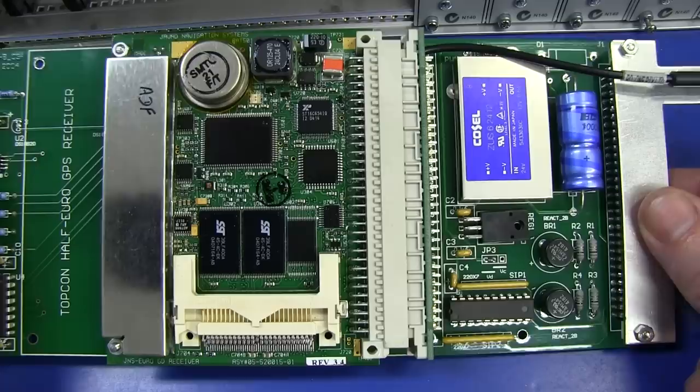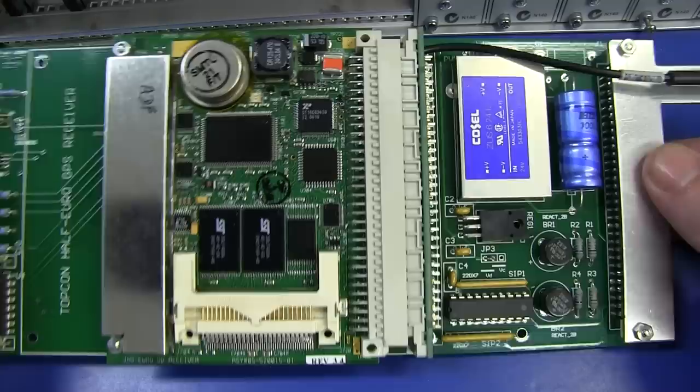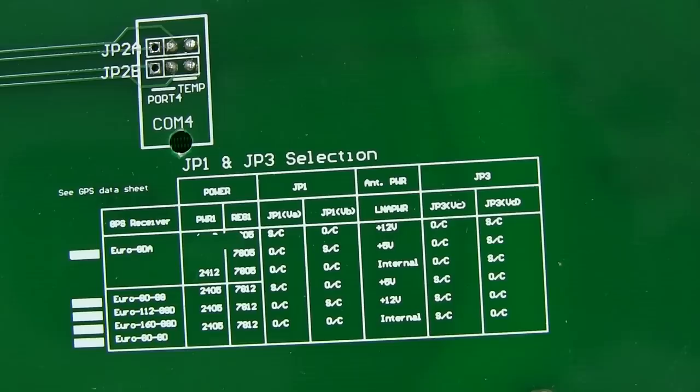You're only going to make a couple of these. You're not going to dick around - you just use an off-the-shelf power module. They might cost 50 bucks from Digi-Key, but who cares? Half an hour of your time is easily worth that. So you just buy off-the-shelf ones, and they work. Just an off-the-shelf GPS receiver, with some power supply stuff on the back - nothing particularly special.